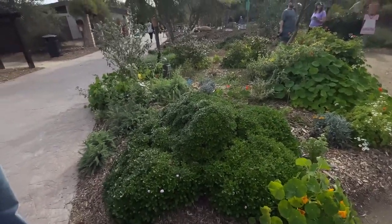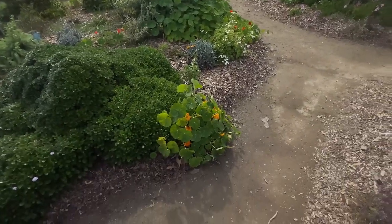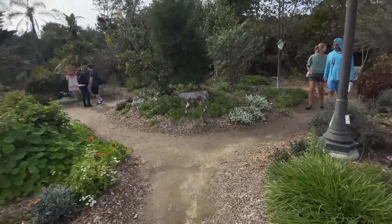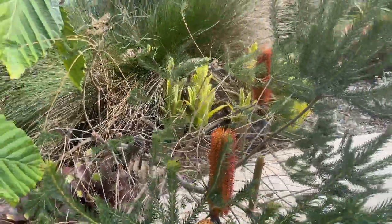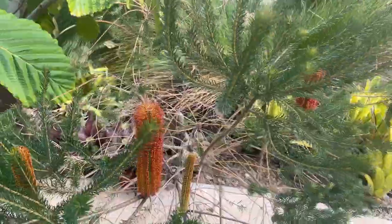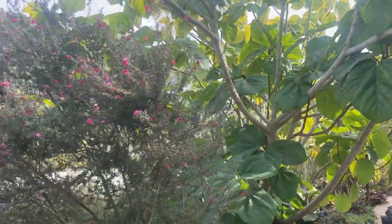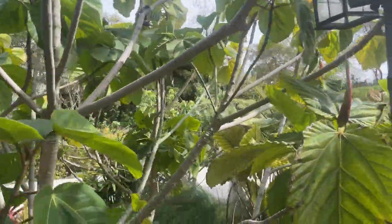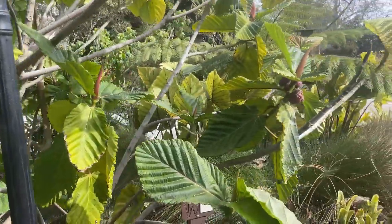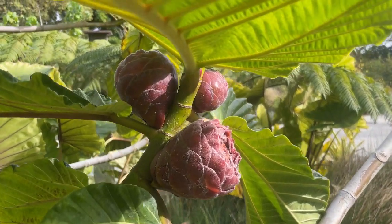I particularly liked these mounded areas that I saw with, again, different nasturtium and different plants that I know that I could grow. I've got a project I want to do this summer in our garden. And while we're still a couple of months away from me being able to get my fingers in the dirt at home, I am now full of so many ideas that I took away from the garden. And again, there's my companions that I just really was inspired so much by all the variety and knowing that many of these species I could, not these particular ones, but there were many that I could grow from home, and just, ugh, the awe of looking at nature.